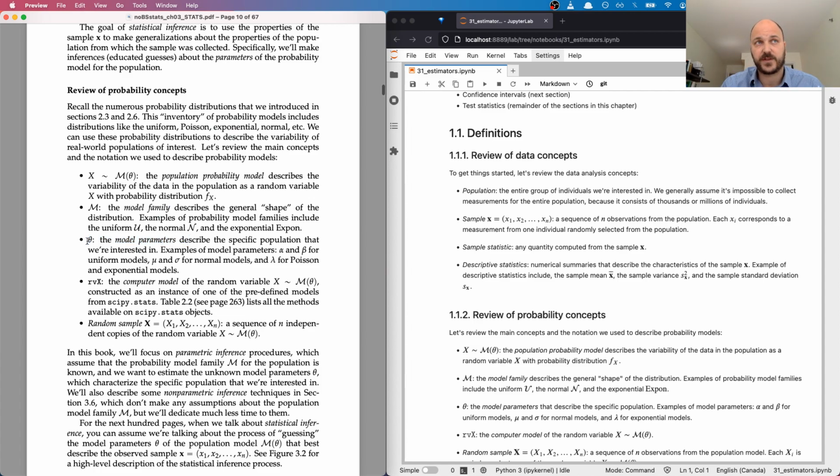In general, we call it theta, but you can think of this as the mean, the standard deviation, or for a Poisson population, the parameter is called lambda. When you assume the model family, then it takes different parameters. So we assume the model is, let's say, normal, but we don't know the mean and the variance.